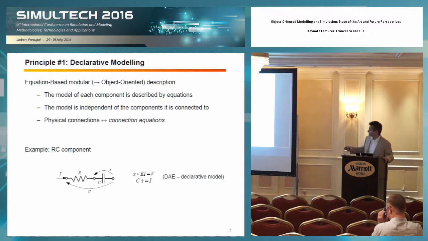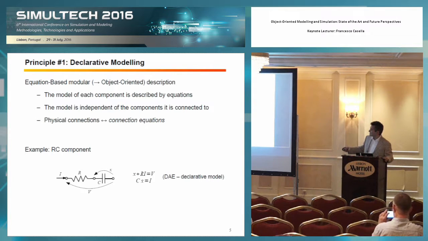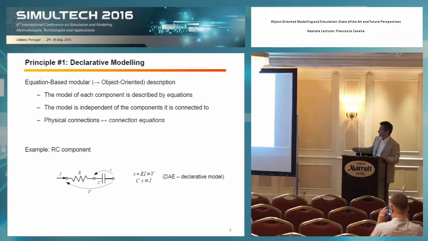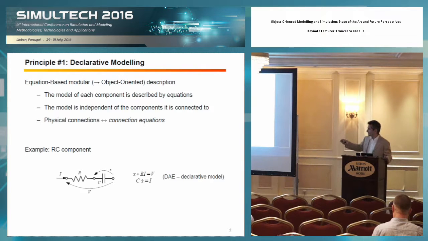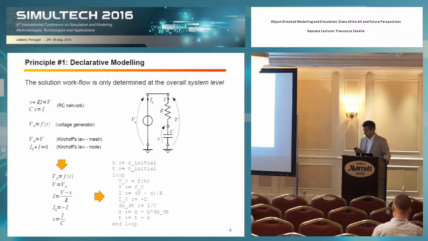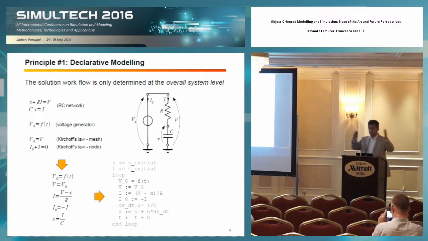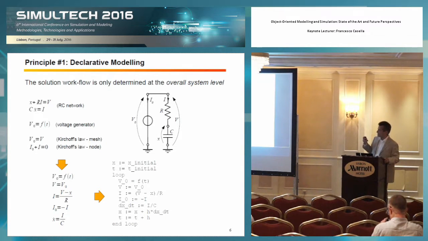I put a very simple example here that I guess everybody can understand. It's an RC component, where you just write the equation of the capacitor, and the equation that states that the voltage across the capacitor plus the voltage across the resistor, which is R times I, is equal to the total voltage. This is a declarative model — it is a bunch of differential algebraic equations. There are no inputs, no outputs, and nothing is said about how we can solve this model. The solution workflow is only determined when you build a complete system.